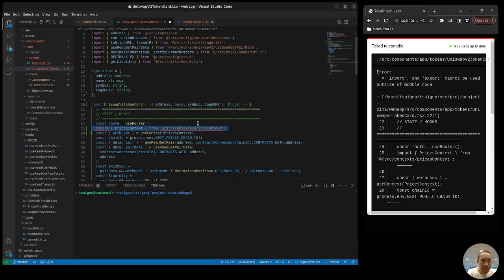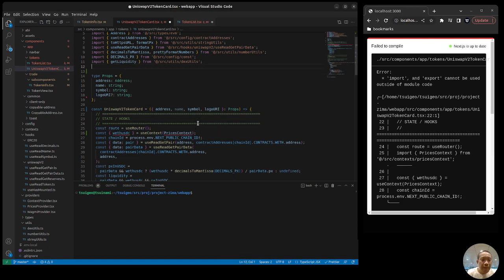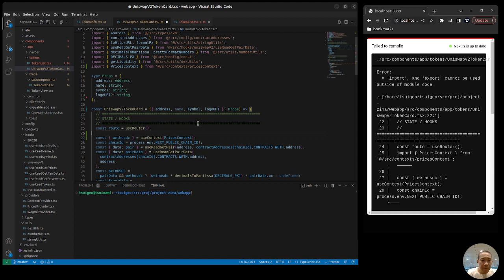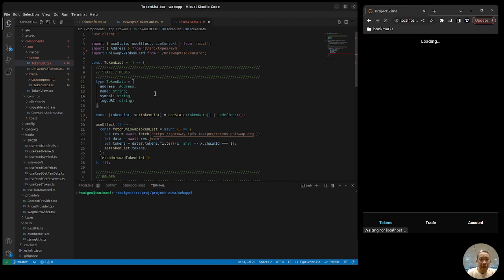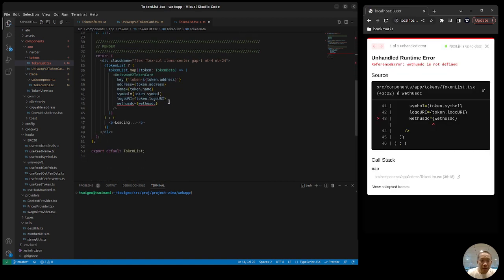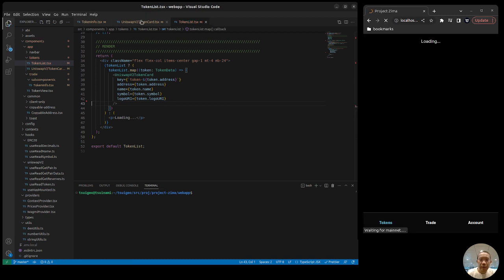Whoops, that's not what I want. There we go. That should simplify things a little bit more. We got rid of this one as well. There we go.